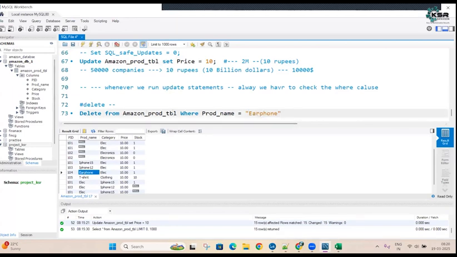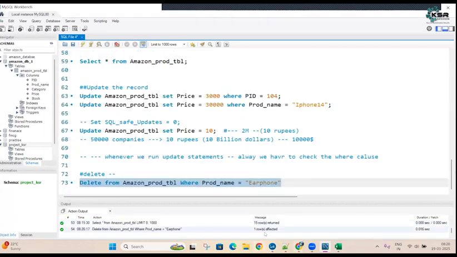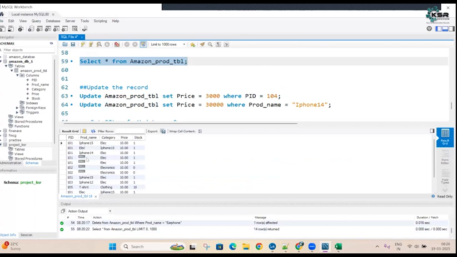Now what I'm saying is, from this table, wherever the name is earphone, please go and delete it. Now it says one row is affected. Now if you go and see, is there any data in your table? No, right? You have deleted that particular data.